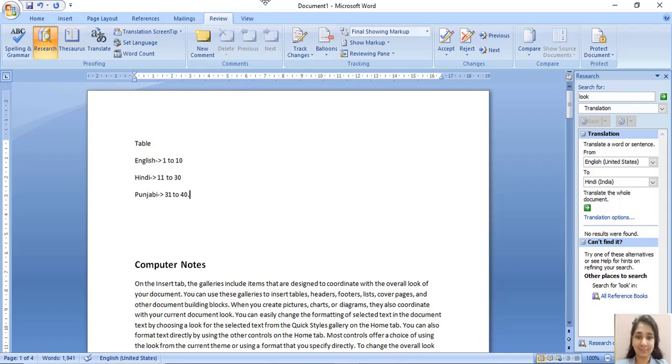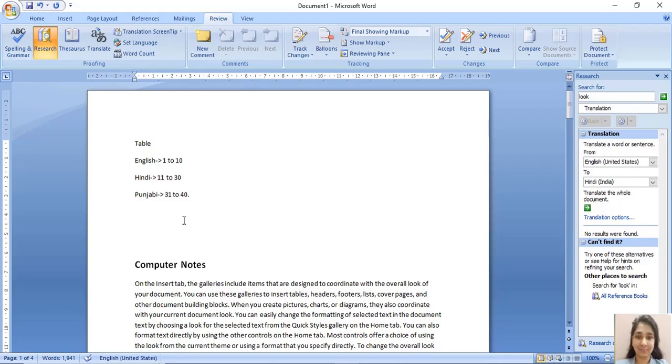But in MS Word we are given this feature. By using this feature we can easily translate our document. When there were no such tools, now we have translate tools. We can easily convert one language to another language.